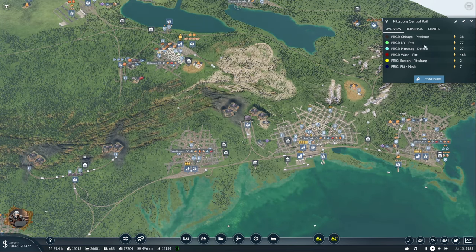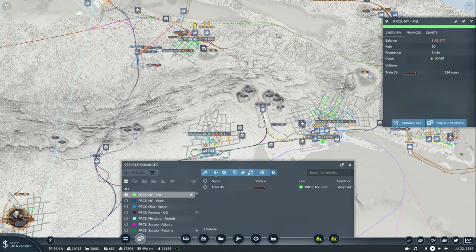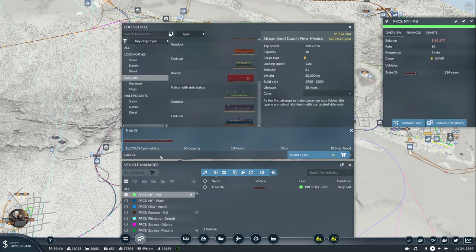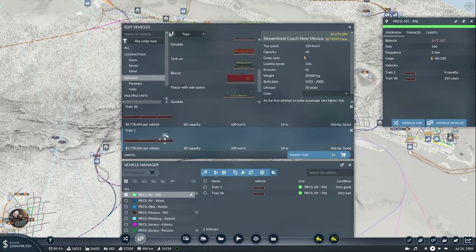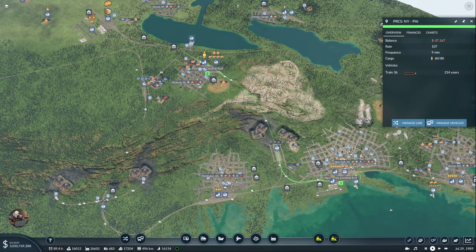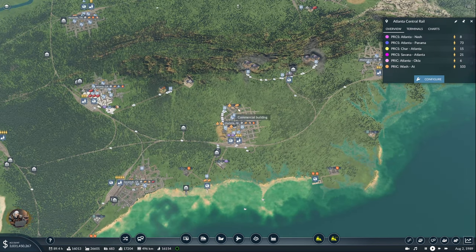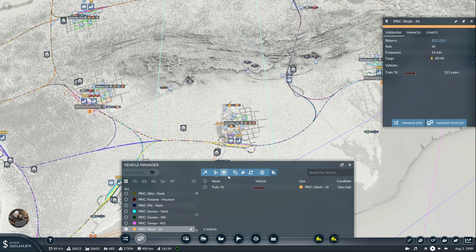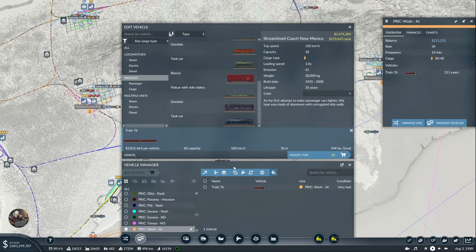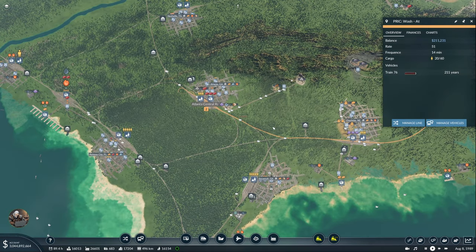So Boston, Pittsburgh, I think I already checked that one. New York, Pittsburgh and New York, sure, we already did that. New York, Pittsburgh. Did I already increase that? I think so, but no one can say we cannot increase it a little bit more like this. There we go. Okay, Washington, Atlanta. Ooh, this one maybe can get some. Copy, yes. There we go. Awesome.